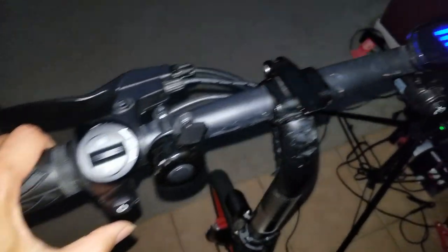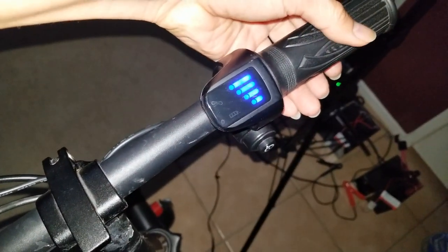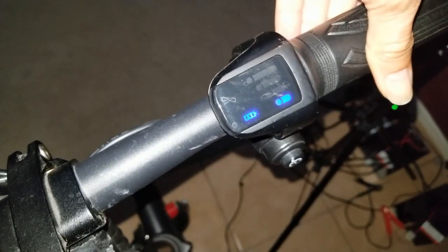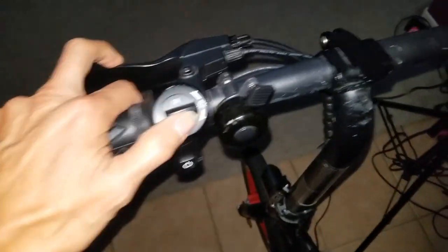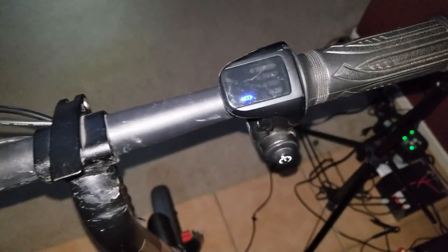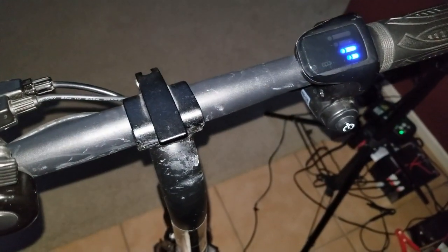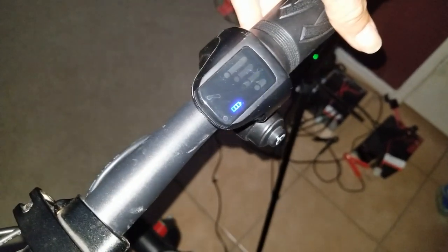And when I turn it on, it shows fully charged. But when I do the throttle, it went all the way down to dead battery. The motor tried to have a little juice, tried to kick, but it's not kicking. And when I turn on the light, it shows a low battery. I turn it off, turn it back on, turn on the headlight, and it shows two bars. So I believe the battery is no good.